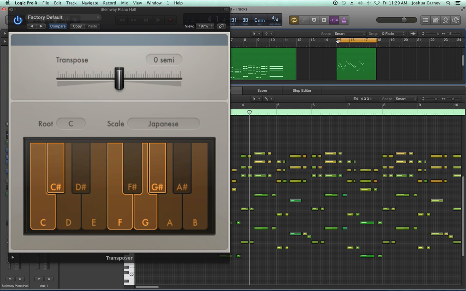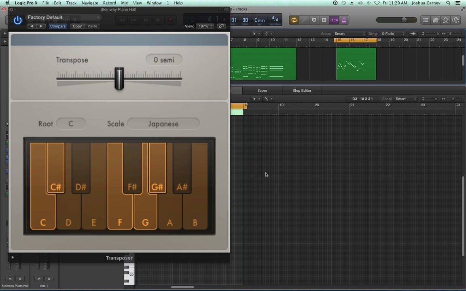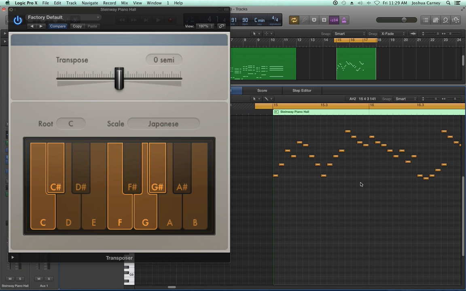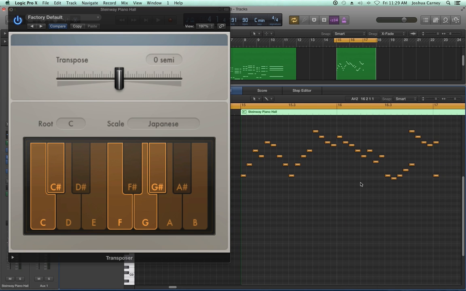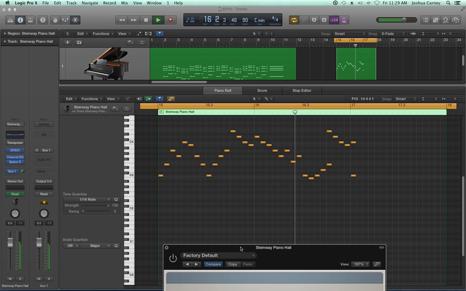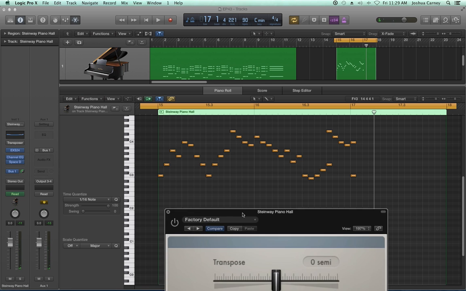What I've got here is a basic 16th note melody that I just step inputted in, and it's all C major. It's all white keys on the keyboard. Let me just turn off the transposer for a moment. There you go.